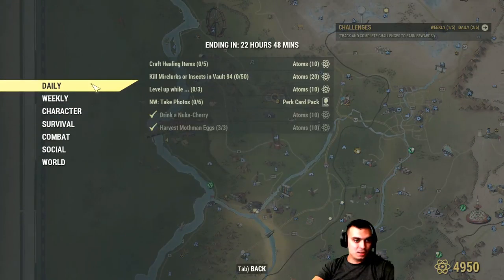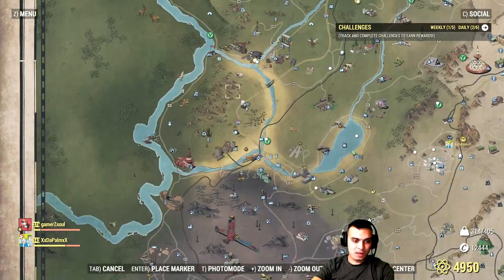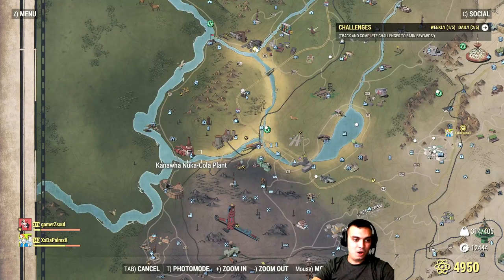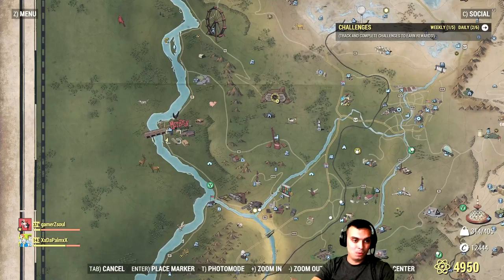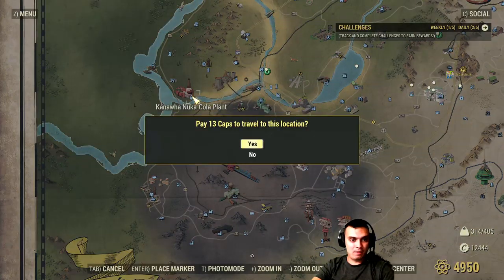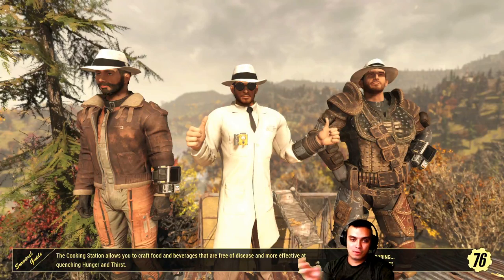So, the daily challenge: drink a Nuka Cherry. Nuka Cherry you can find throughout your travels. Maybe sometimes the vendors are selling it. But the easiest way to get a Nuka Cherry is if you navigate to the Kanawha Nuka Plant. So let's fast travel over there, and I'll show you where I've got mine. And keep in mind, if you pick up one bottle already, there won't be any other bottles there. And by the way, in different locations you can see the Nuka Cola machines, so feel free to stop by them, because sometimes they also offer the Nuka Shine.